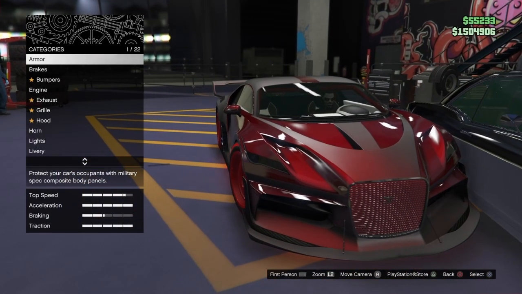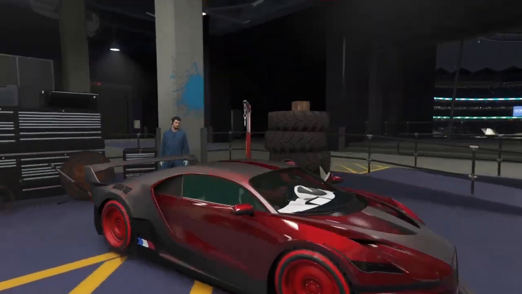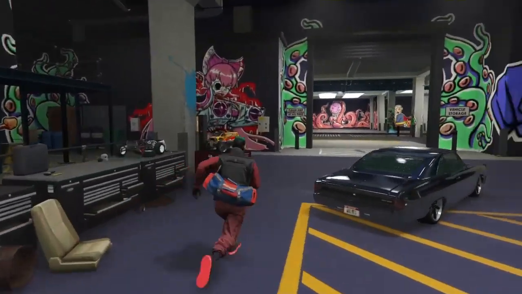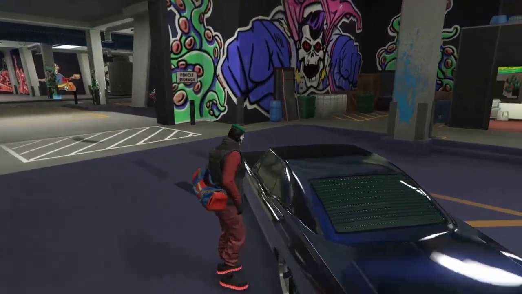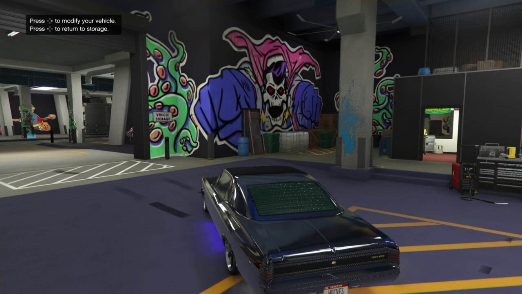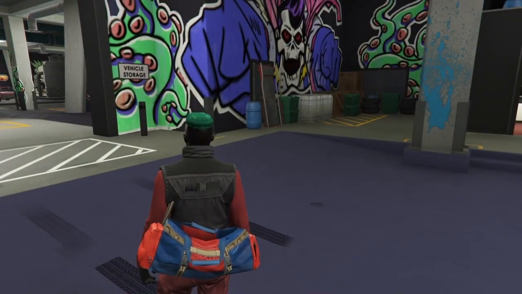All right, boom, just like that. And I'm going to exit the vehicle right now. All right, want those cars to separate a little bit. Now we're going to hop inside of our proxy vehicle, which is this one right here. All right, and what we're going to do is hold options down, let go of options, and spam left D-pad like so. Then we're just going to get glitched out.